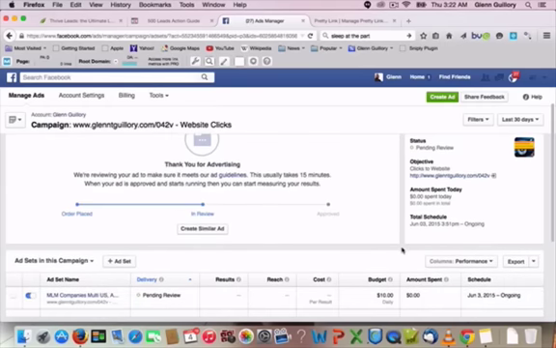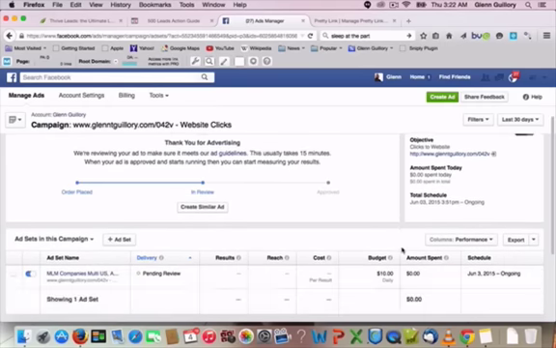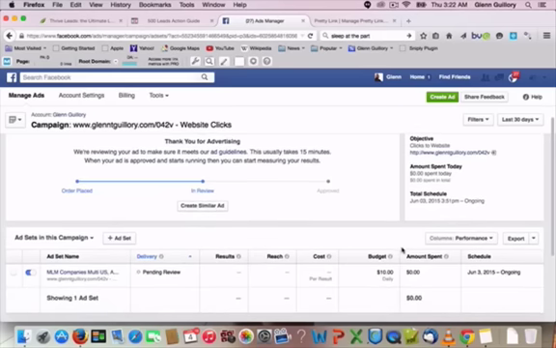When I do my campaigns and I'm targeting a certain person, or a certain age group, women or men, I always do a separate campaign so I can watch the numbers. Now every day you want to go in and save your report, and watch your numbers to see how it performs.